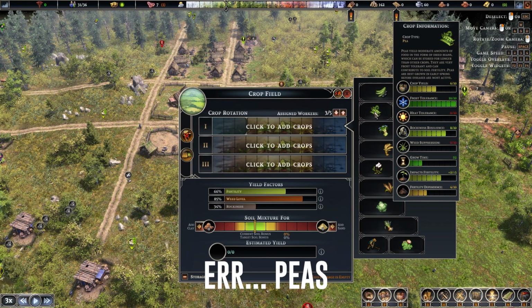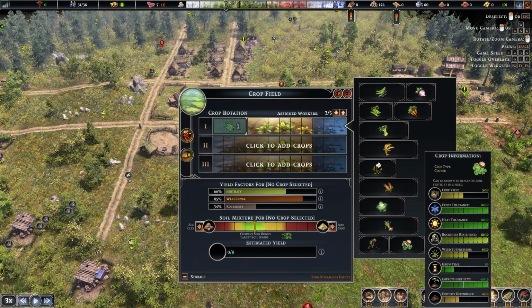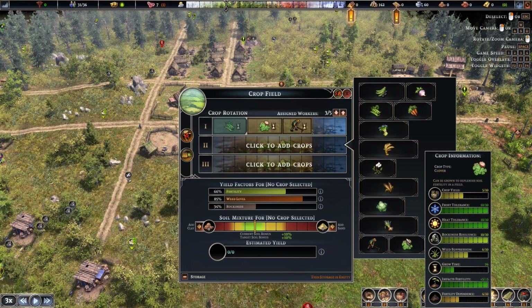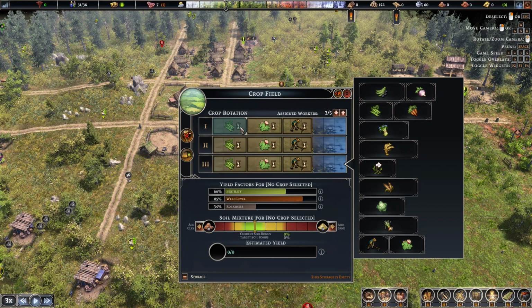So we're going to put down beans. Then we're going to put down a layer of clover, which also is a plus to fertility. And then we're going to have our worker work on the field. And we're going to do this every single season. So these 2 items are going to add to fertility, which is going to increase my fertility to max, or at least as high as I can possibly get it with workers and clover. And my workers are going to get rid of weeds and rocks.